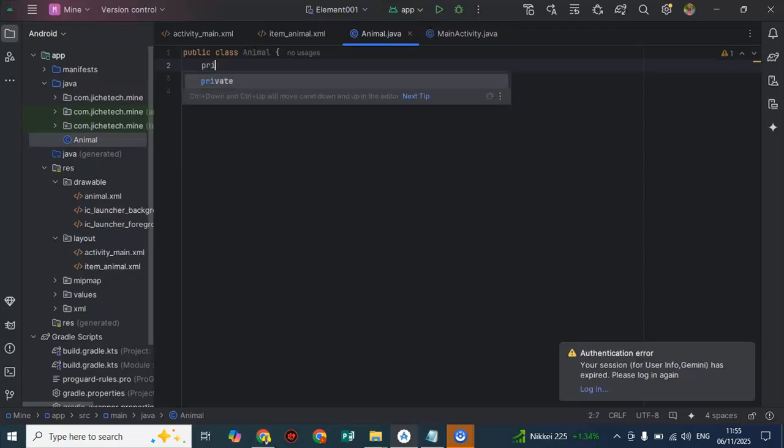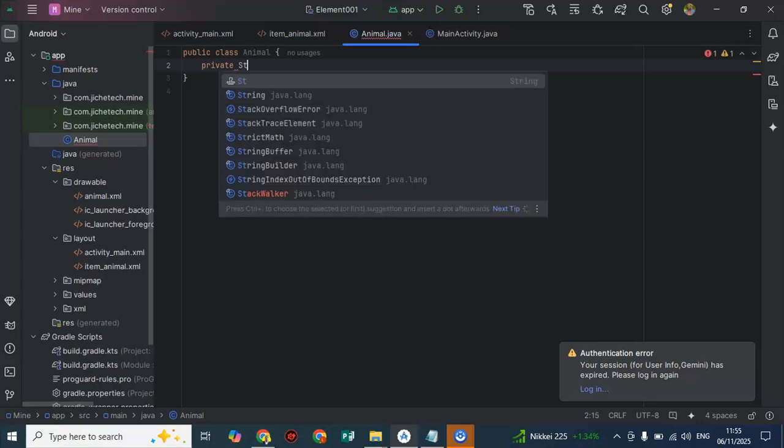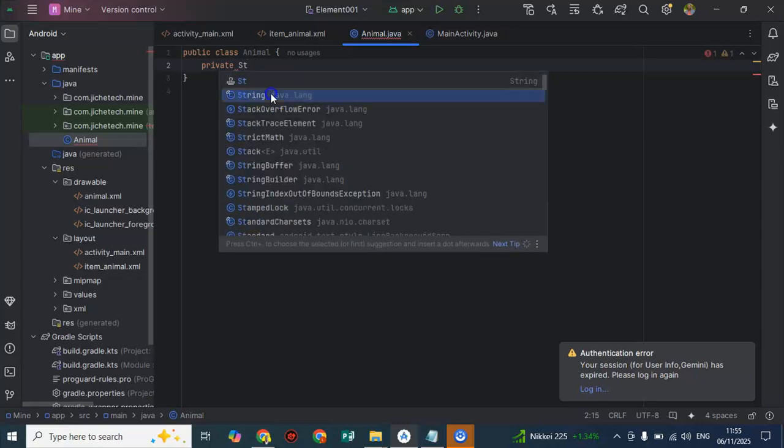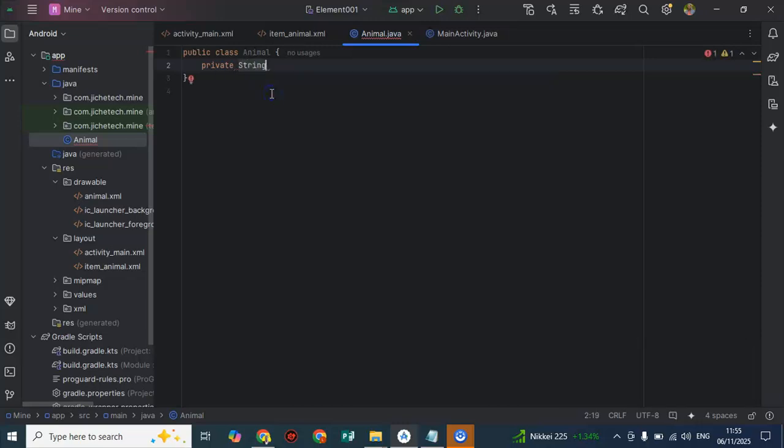The first one is a title. We will call it a string, because a title is simply letters. So a string, then title. This data will be accessible to this class, and of course it will be rendered to another class whenever there is need, but primarily it is data for this class.